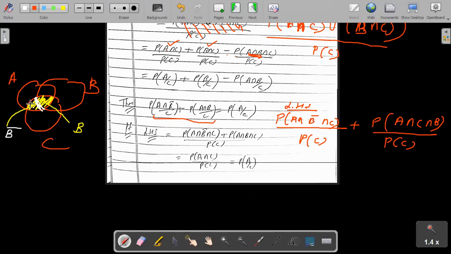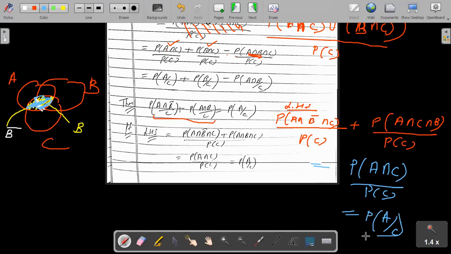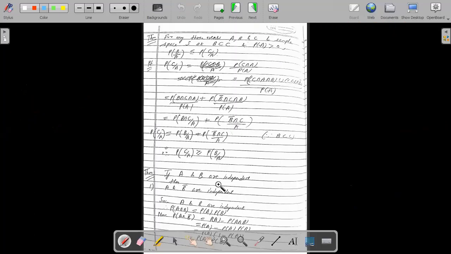So if you add this whole portion, you will again get back this complete set. By definition, this is by set theory. So this is the reason sets always help. So this is nothing but A intersection C back. So this is over probability of C, which is nothing but probability of A given C. Right? If one portion of A intersection C is in B and one portion is in B bar, and you combine both, you get back the complete set. Right? So again the theorems continue.